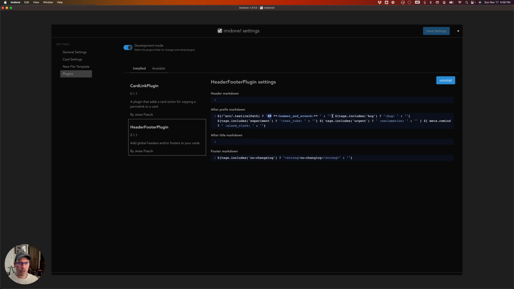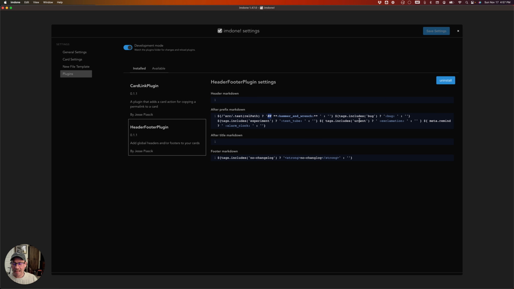So this first part is doing a string replacement on this test, and it's going to replace it with these things. What that amounts to is, if it's in the source folder, it's going to show up with a hammer and wrench. That's how I signify the difference between my tasks in code and my features, just for visual preference.